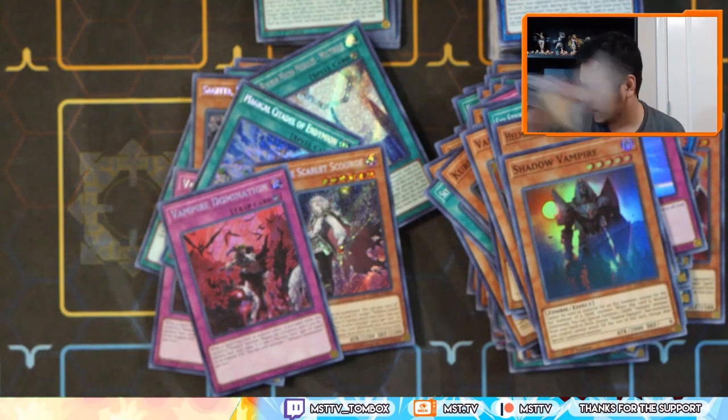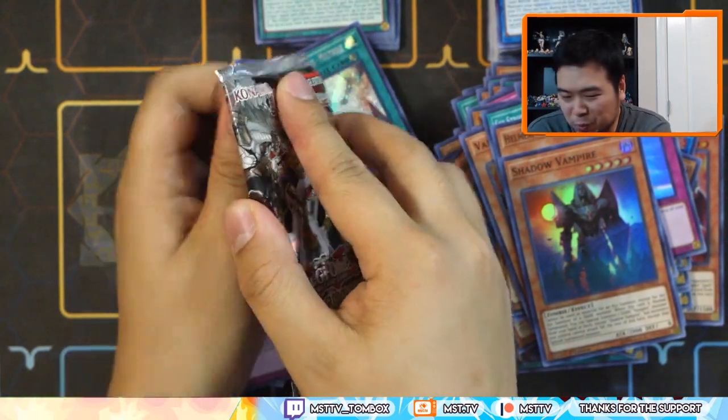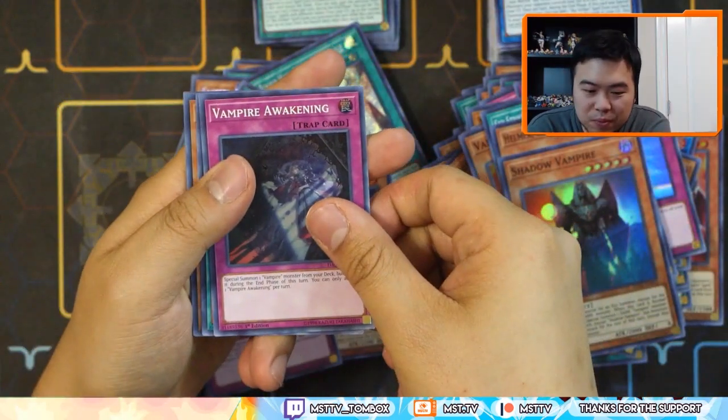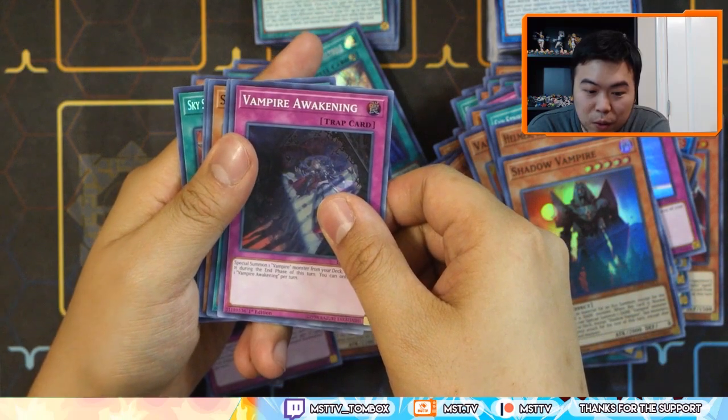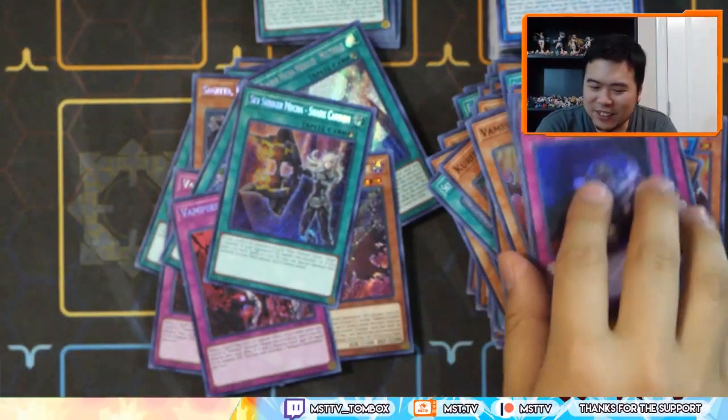Alright, last pack on this one. Okay, let's see the redeeming factor. Yes! Oh, shark cannon. Alright.